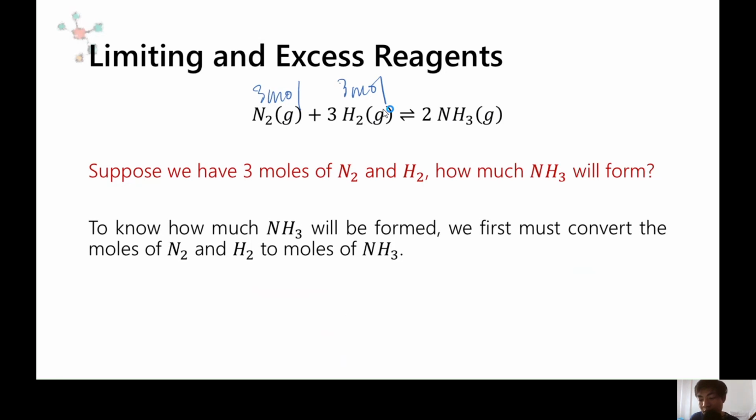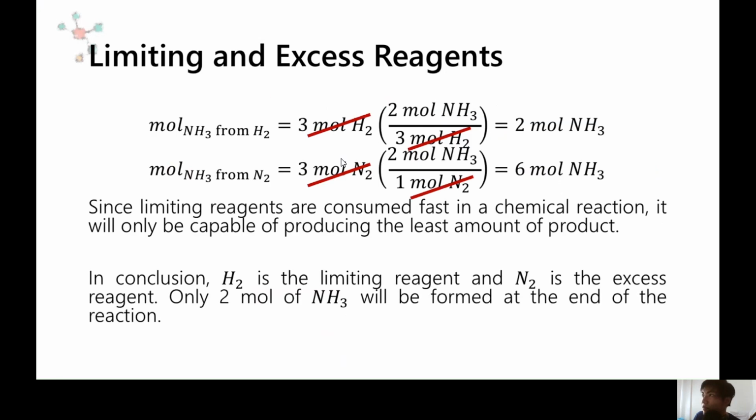So for us to identify which of the two is the limiting reagent, or the excess reagent, what we have to do is to check how much product will be formed from each amount of reactants. No? So alamin natin kung gaano karaming product yung magagawa ni H2, gaano karaming product ang magagawa ni N2. Okay? So let's do that. No? So we have the mole of ammonia from H2 and the mole of ammonia from N2. You have to do this? Yes, no. Gagawin talaga to. So ganito yung ginagawa, no? So you get the amount of products, or the desired substance from your reagents.